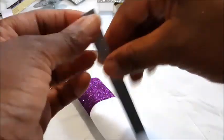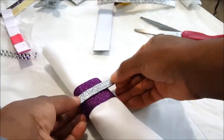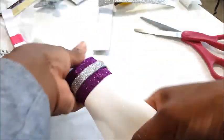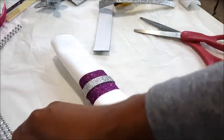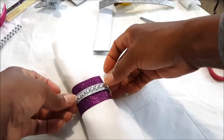For this one, I'm using glitter ribbon that I picked up from the Dollar Tree. This is actually from last year, but they generally have them every year. Then I'm adding a strip of the glitter foam on top. And of course, here comes the bling, Dollar Tree style. Can't go without the bling.